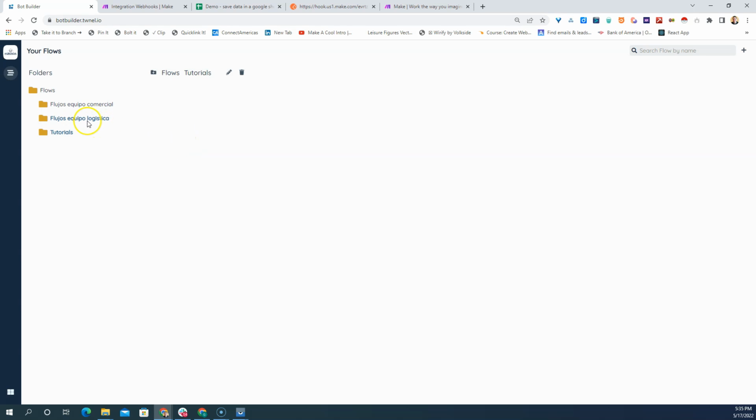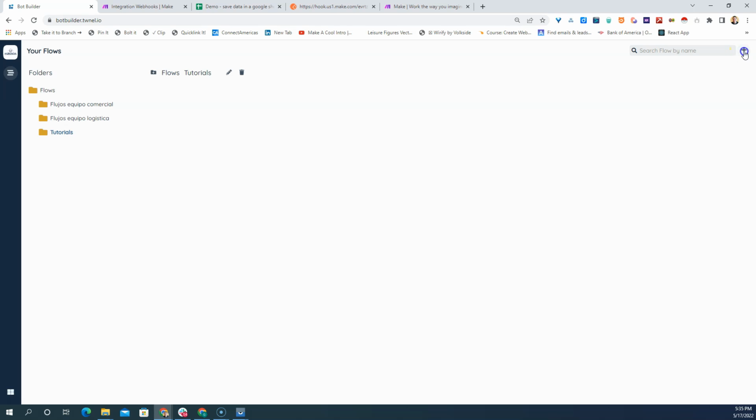So here in the Twnel Connect interface, as you know, if you have explored this already, you have different options: the chat manager, metrics, the bot builder, and settings. So the first thing that I want to do is create a bot. So I go to the bot builder. Here I am in the bot builder, and I'm gonna create a new bot.